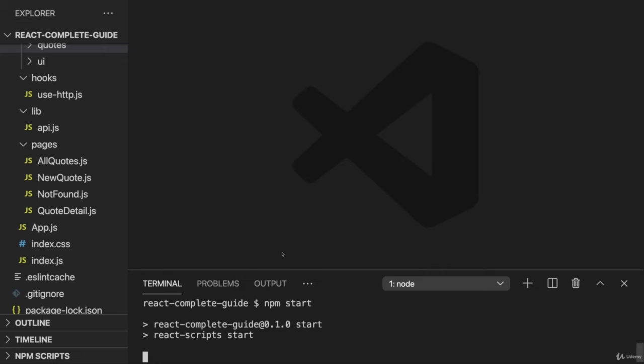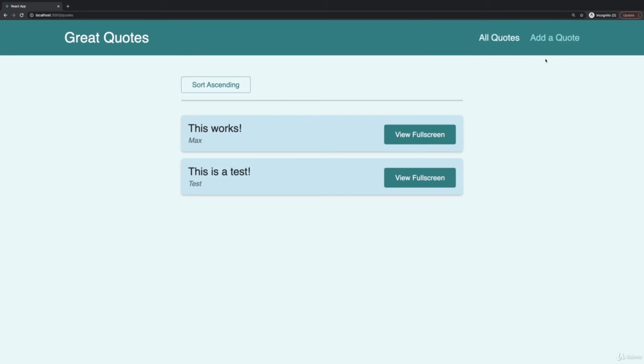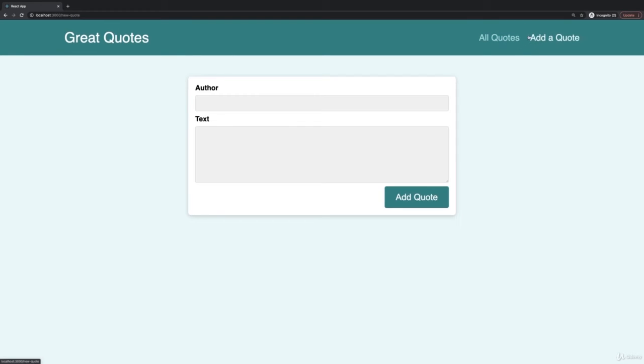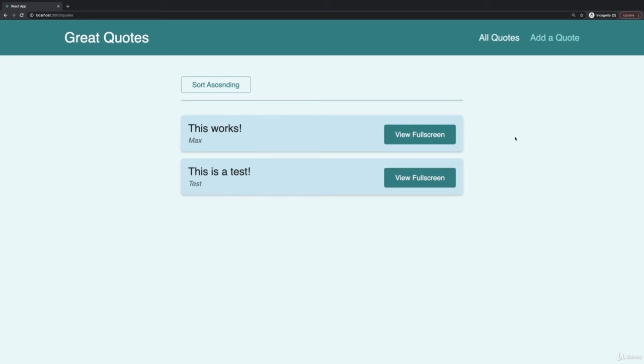So here, if I start my development server again for this demo application, this quotes application, it is important to understand that everything we see here and everything we're able to use, like for example, being able to switch to this add a quote page, all of that is driven by JavaScript, by our React code. And that means that when we visit this page, if I enter localhost 3000 here and I visit this page, all that React code needs to be downloaded in order for React to draw all this user interface on the screen and in order for this application to be reactive. So therefore, what we see here and what we use here only works once all our code was downloaded. And that means that a user, a visitor of our website, has to wait until all that code was downloaded, until he or she sees something on the screen, and until our web application is usable.